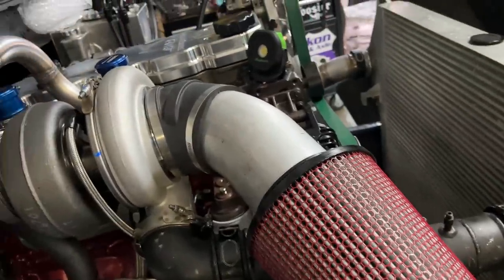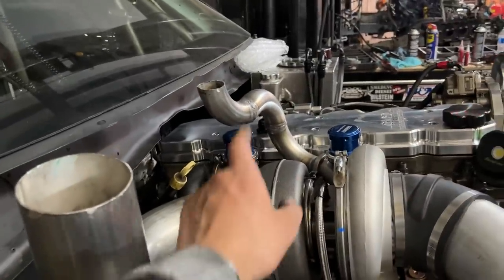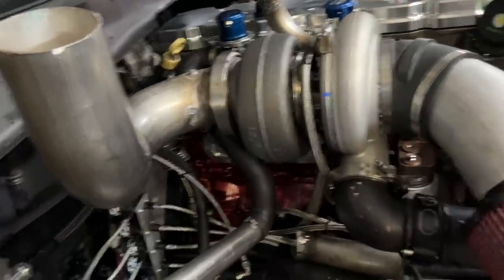We got our air filter on, oil feed, oil drain, intercooler pipe, hood stack, cross bolted, wastegate pipe, and that's it. Hopefully you enjoyed this little segment, and not everything goes perfect, and sometimes we tear stuff up. In the past, it's been a lot more than a head gasket, so I will take it. Again, huge thanks to Steve and Julie over at New Performance Auto, and Matt for getting that head turned around really quick. I appreciate it. And yeah, fresh head gasket, retorqued, ready to go.